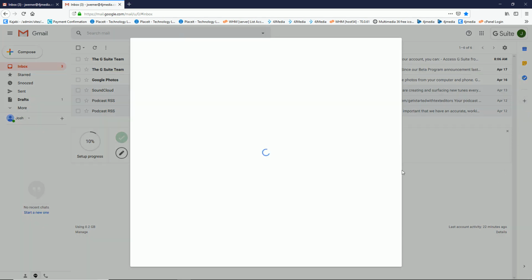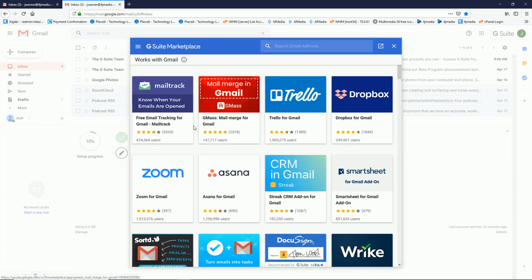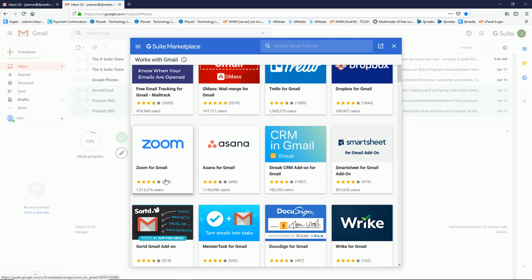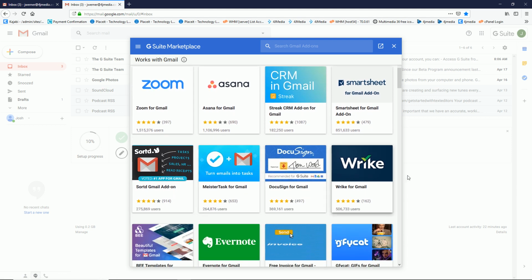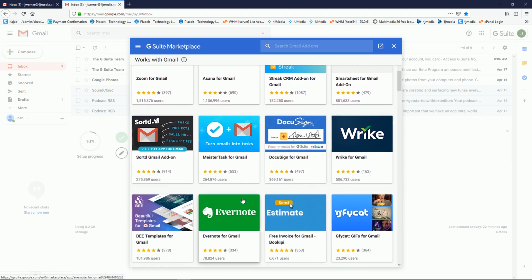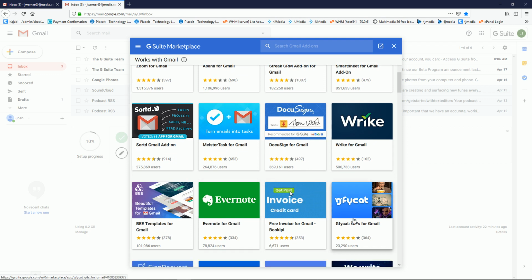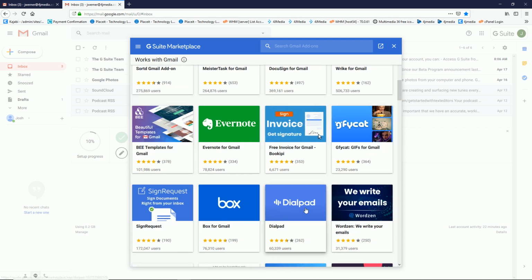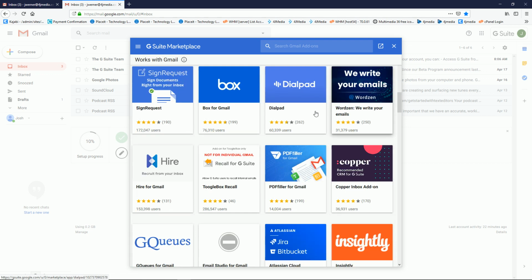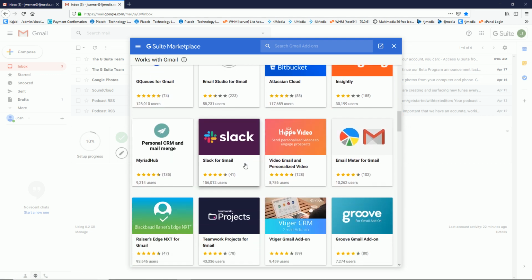And you can also get add-ons. So they have free email tracking for Gmail. You can track when emails are opened. Mail merge for Gmail, Trello for Gmail, Dropbox for Gmail, Smartsheet for Gmail, CRM, Asana, Zoom, Evernote, Estimate, Invoice, Box, Dialpad, We Write Your Emails, Hire, and so much more.